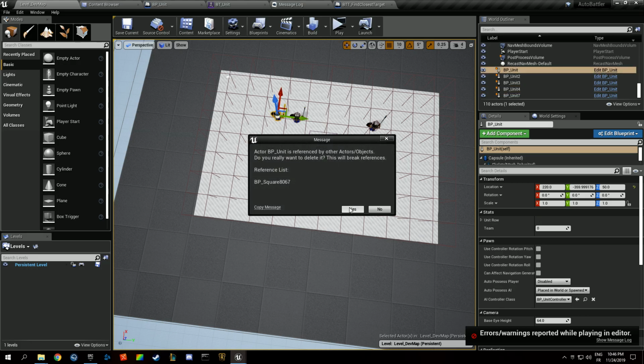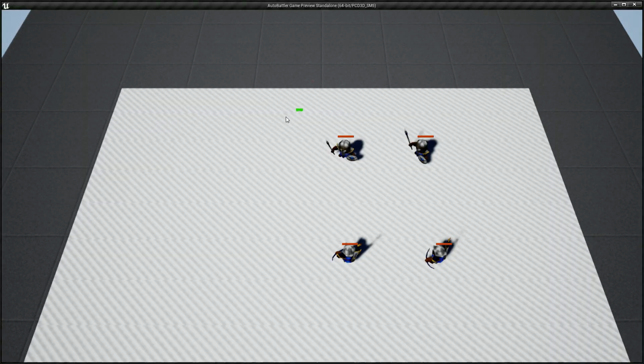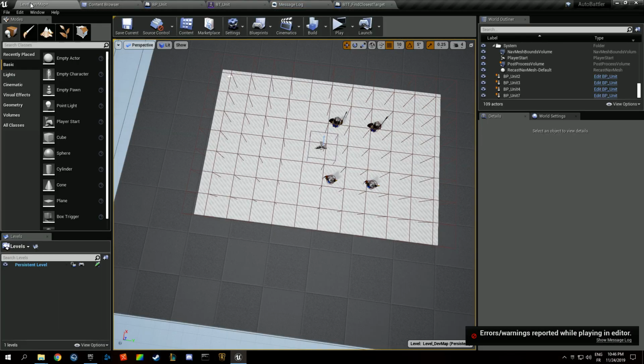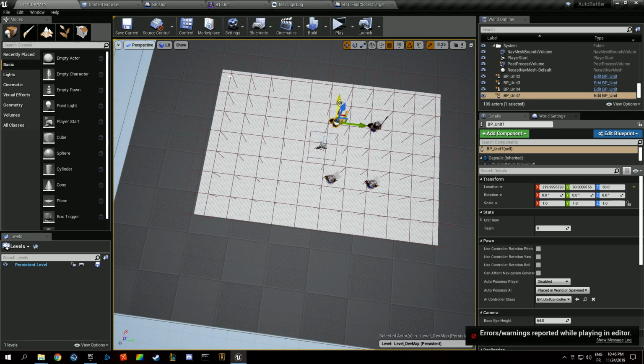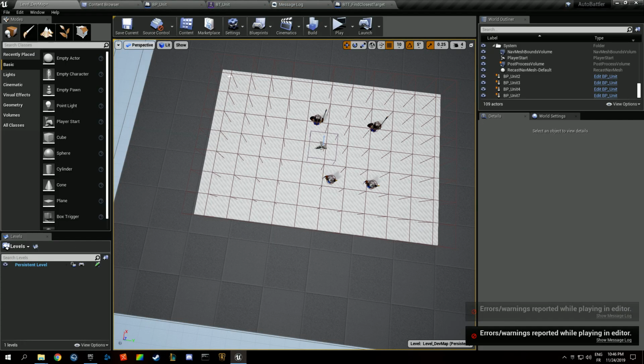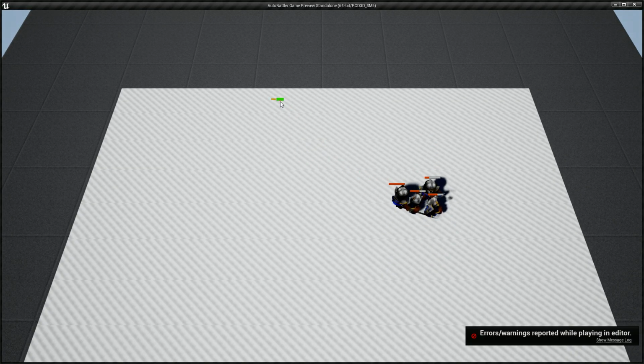I'm not sure how I can get to see the rotation. Okay, I'm dumb. Okay, it rotated.